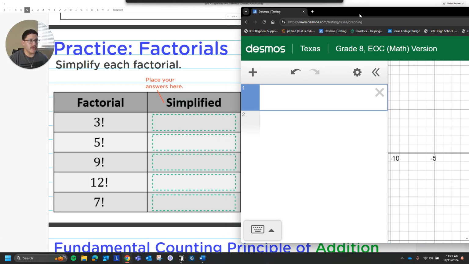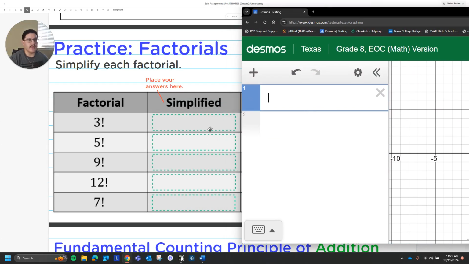Okay, I'm only going to show y'all one with both calculators, so I'm going to start with number 5, and then I'm going to show y'all the rest. So 5 factorial using the Desmos calculator, you're simply going to type 5 exclamation mark. And if you don't know where the exclamation mark is at, it's on the 1 button. So you're going to hold shift and then press 1. And then there it is.